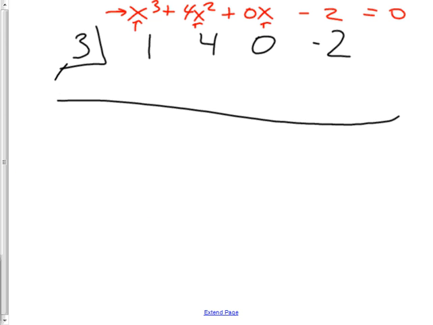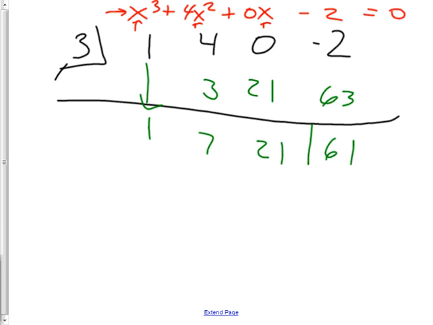I just want you to know that sometimes they don't work, but you need to understand what that means. Did this one work? And how do you know it didn't work? All right. When I add these, I ended up with this ridiculously big, what is it, 63? Ridiculously big leftovers here of 61.